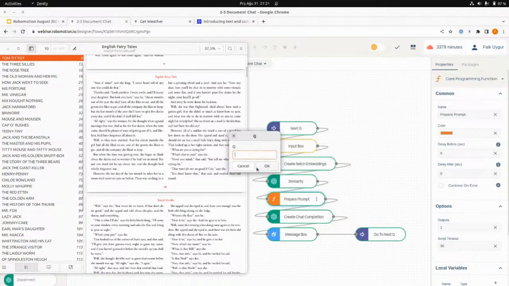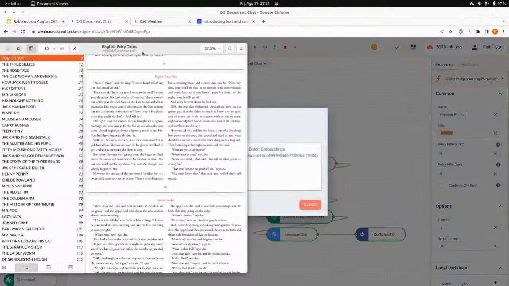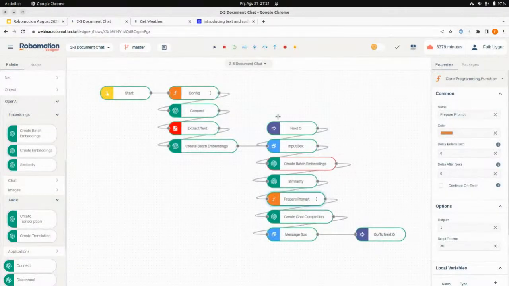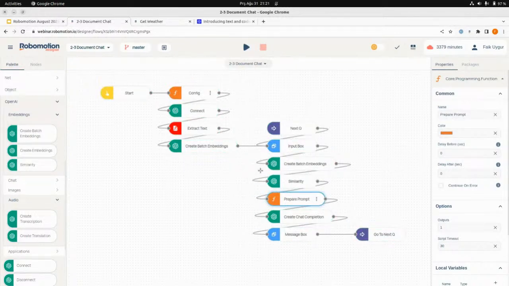So this may be a little hard. Maybe we can segment the text also. Yeah. So this is how this works. Now let's continue. You can try different texts with this shared flow. Maybe one text, one article, and you can ask questions about the article.